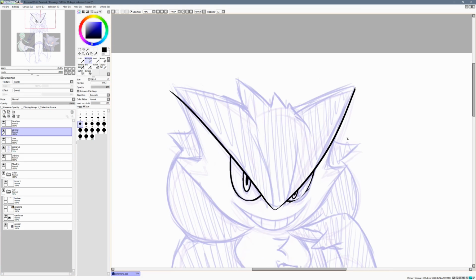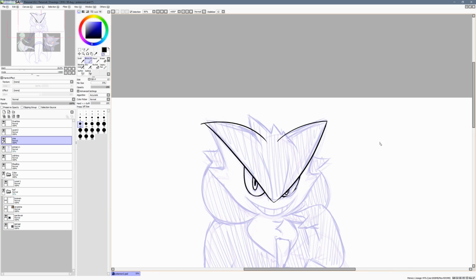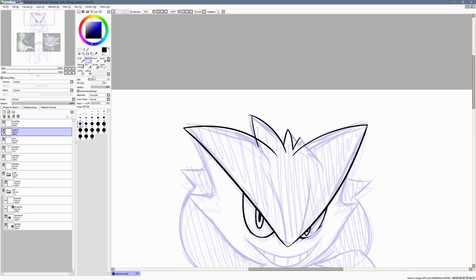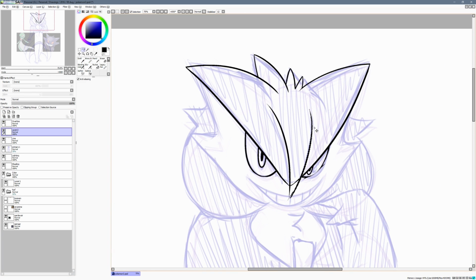Especially if you're working the way that I am, where you're working with this binary and everything needs to be very clean and very precise so that you can wand things off later on so that you can very quickly color them. Something like that. Don't worry about it too much. Just do what feels right to you.